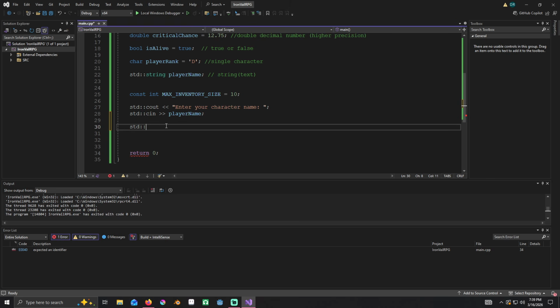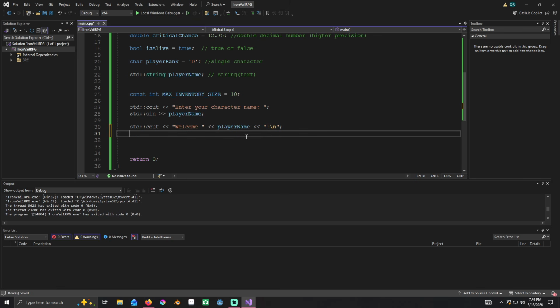So now we'll put std::cout, welcome. Make sure I have that space in there. And now because it's a string, we can just do player name. Now we can do exclamation mark and a new line, just like so. And that'll work. And we'll just add one more just to show you how the flow of this might go. We'll do stuff to make this easier to type later.